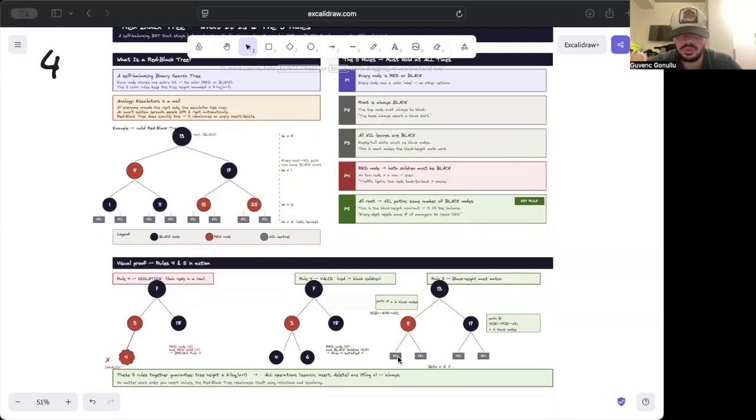There are two black nodes: 13 is black, 8 is red so it doesn't count, and nil is black. But we count from the root. So let's look at path B. Path B goes 13, then 17, then nil. Also two black nodes, both equal. That's what keeps the tree balanced.